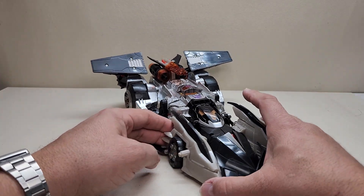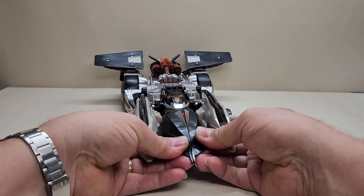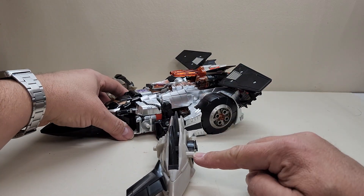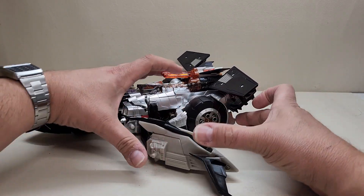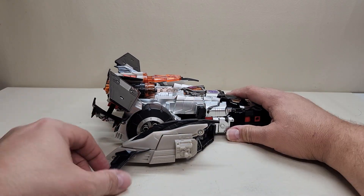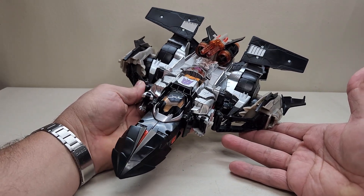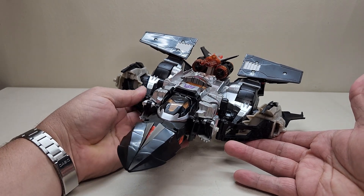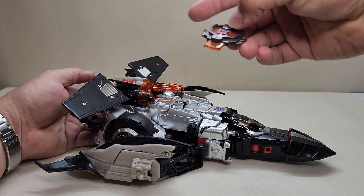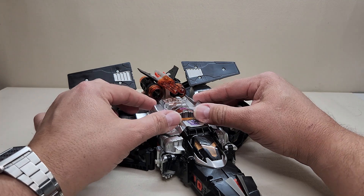That's so Batman about this — this Batmobile can turn into a bat plane. We take the little wings and fold those up, separate the whole front of the car, unpack those, then take these pegs and pop them into the center of the wheel hub. And that's his jet mode. You can angle these down any way you'd like. It's not much of a difference, but it's actually quite effective — it really works well.